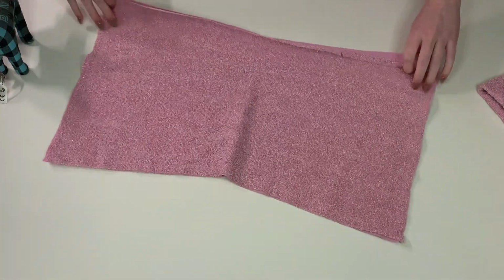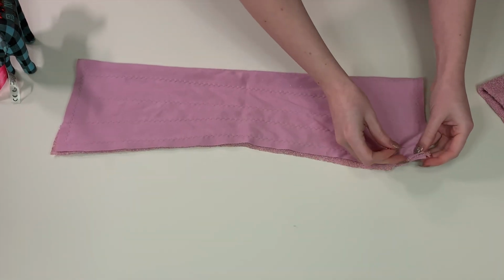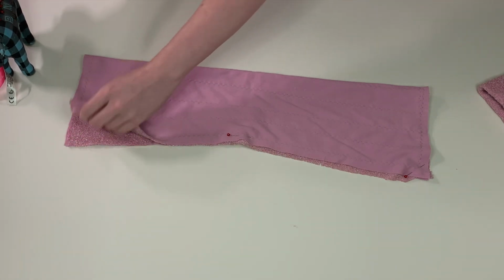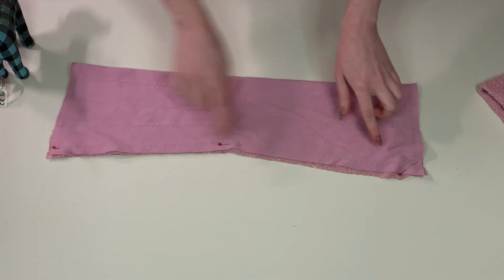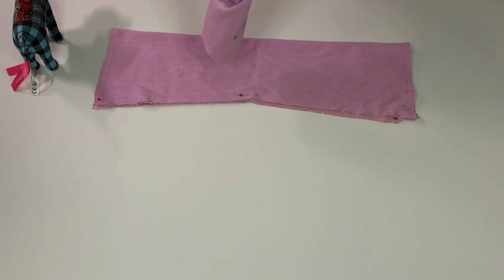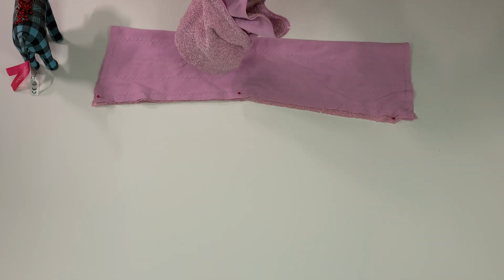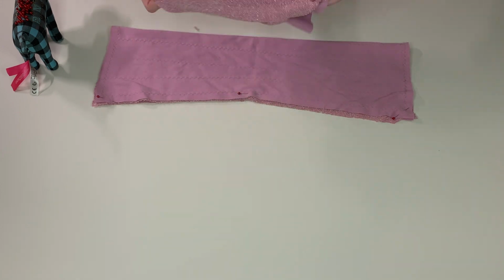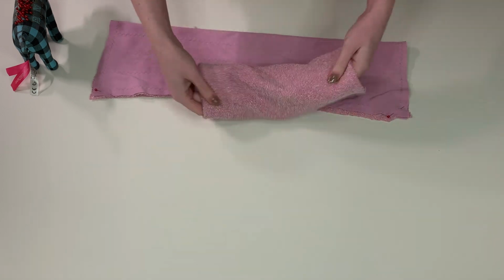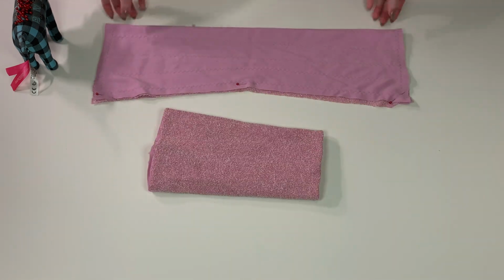Now, to sew your sleeve cuff, fold the pattern piece in half lengthwise, with right sides together. Sew at 5/8 of an inch along the longest edge, finish the raw edges, and press. Then, flip the cuff right side out and pull one end up through the middle. The result is that your cuff is neatly folded in half and finished on the inside and outside.